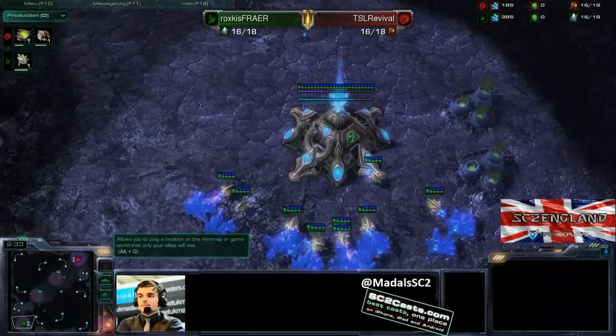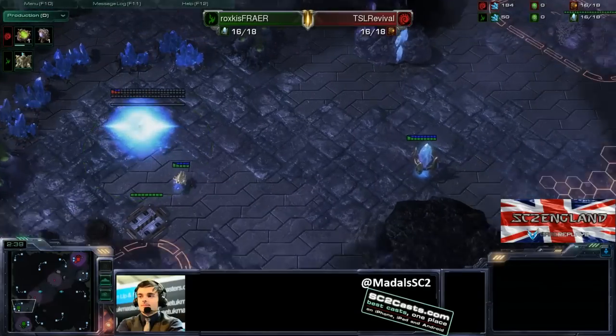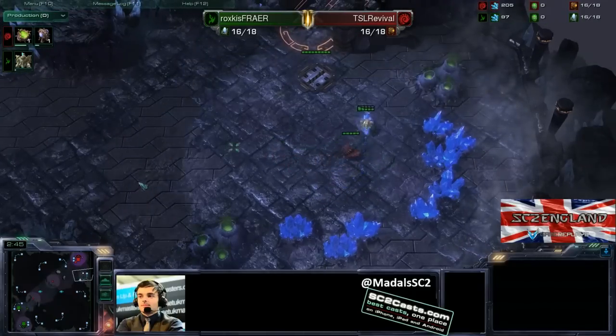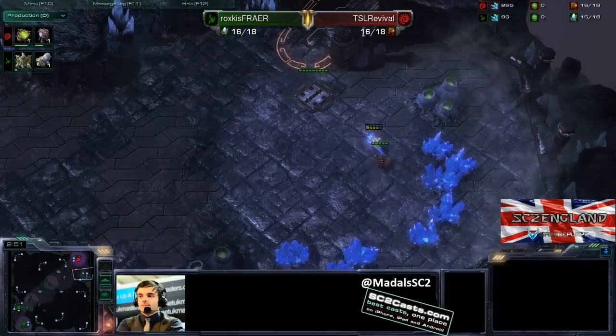Now, looking here, Nexus first out of Fraer, know that because 1, he's got 400 minerals, but also the fact that the Forge wasn't yet down, so he's going to go absolutely economically focused. And meanwhile for Revival, his spawning pool finishing up. We've got a little bit of pylon blocking coming on here.